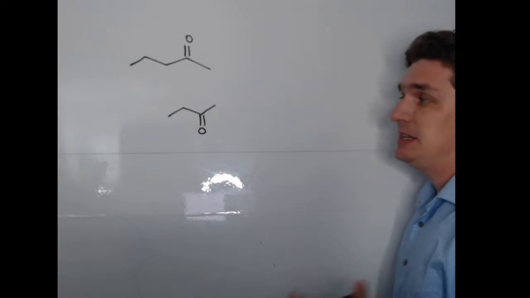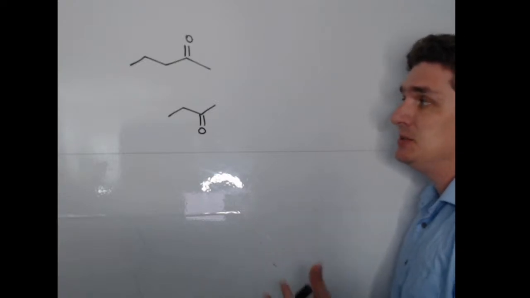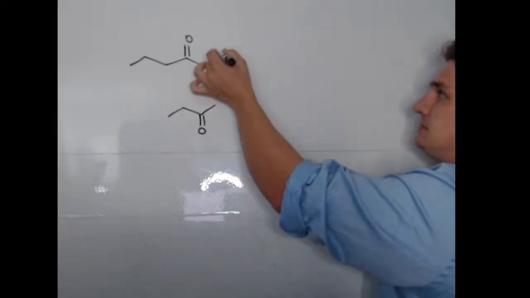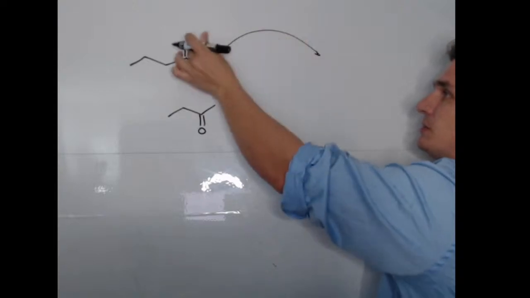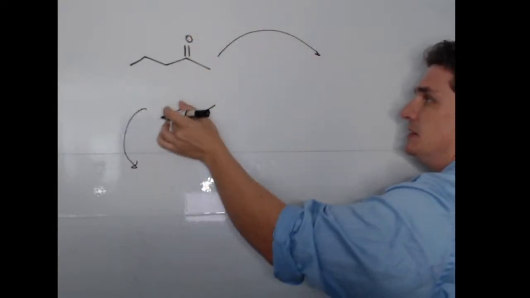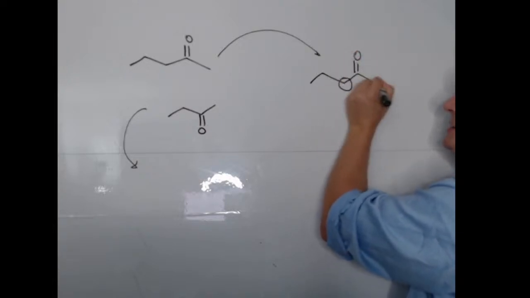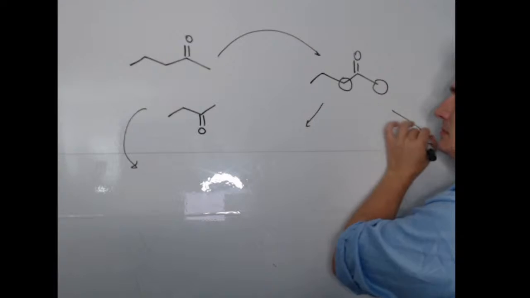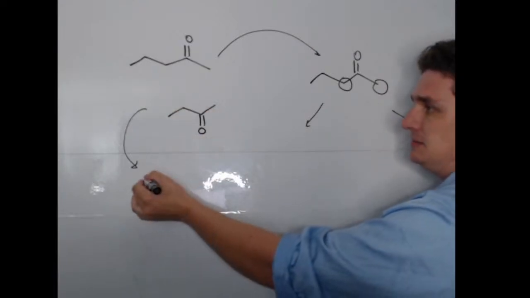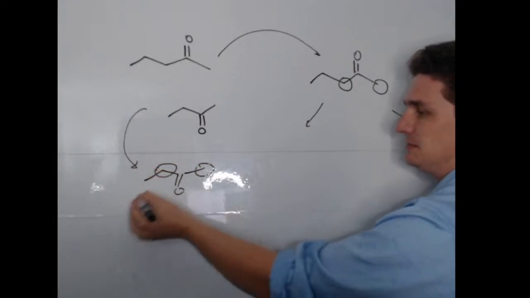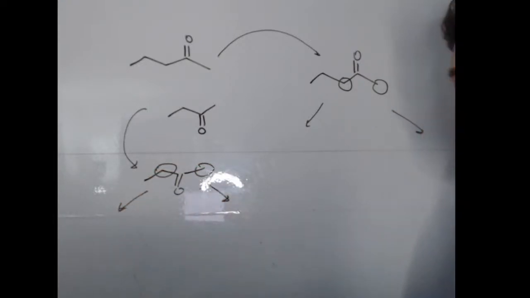So this would be an absolute worst scenario here, because you're going to end up generating a whole mess of products. So the question is, who's the nucleophile? So we can do one where this is the nucleophile, and we can do one where this is the nucleophile. So if this is the nucleophile, it can attack from here or here. And if this is the nucleophile, it can attack from here or here. So do the aldol addition first, because you always end up with the aldol condensation just being an end result of the aldol addition.